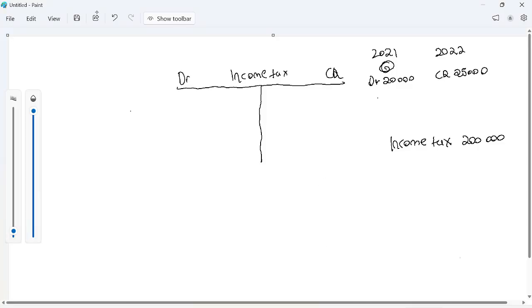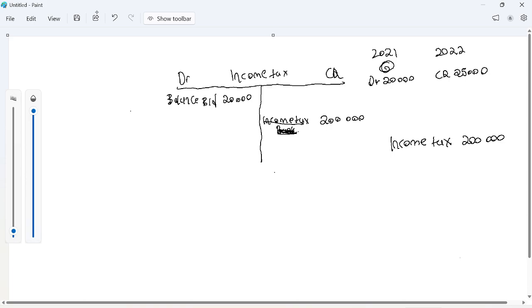So in this case guys, let's move to here. So for example, they'll say you have a debit balance that you owe to SARS, which is 20,000, right? And then they'll say a credit balance, right? So what are you going to do? You're going to come to your debit side, right? So on the debit side, you're going to say balance brought down of 20,000, right? Now you're going to go here, right? And then you're given an income tax of 200,000. So your income tax, you're going to write it here. You can say income tax of 200,000. Or you can write bank. Yes. But to keep things short, just write income tax because it's just a calculation, right?